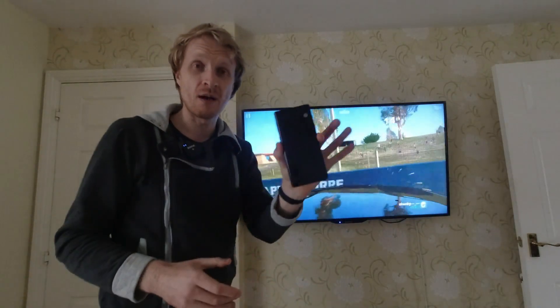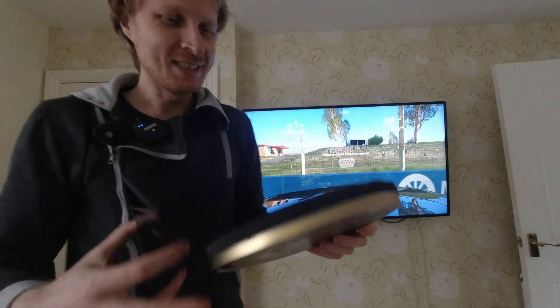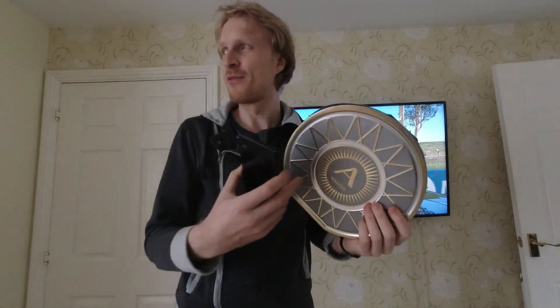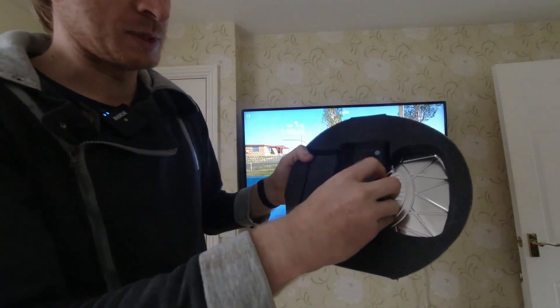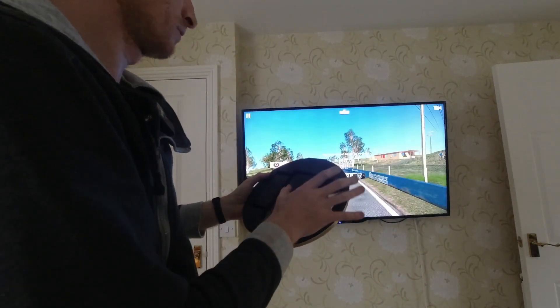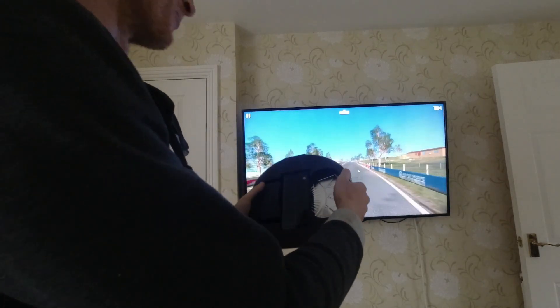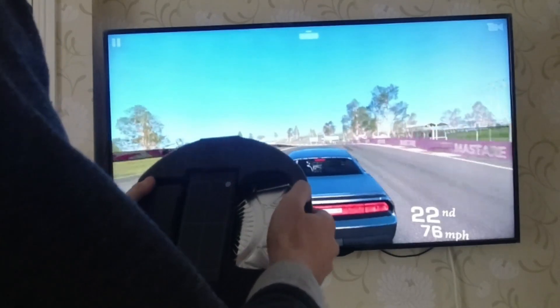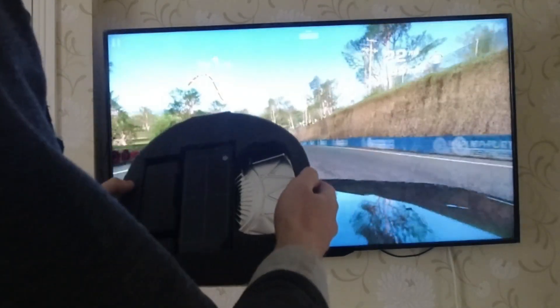Anyway, this is the way to steer the car and I enjoy playing this game so much that I created this — it's a cover from a perfume box and I just glued a phone holder inside it, which allows me to slot my phone in and use this box as a zero-cost steering wheel. I start wondering should I actually show you this zero-price steering wheel build.